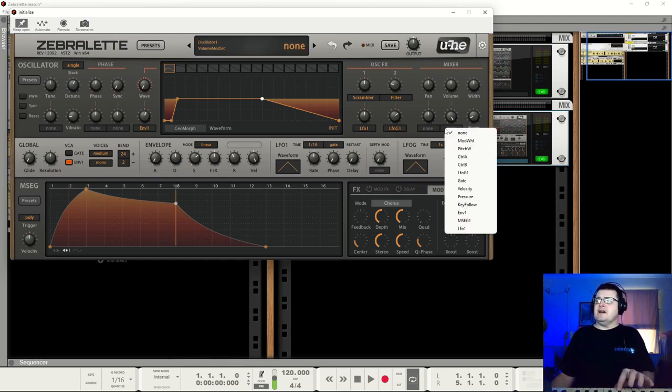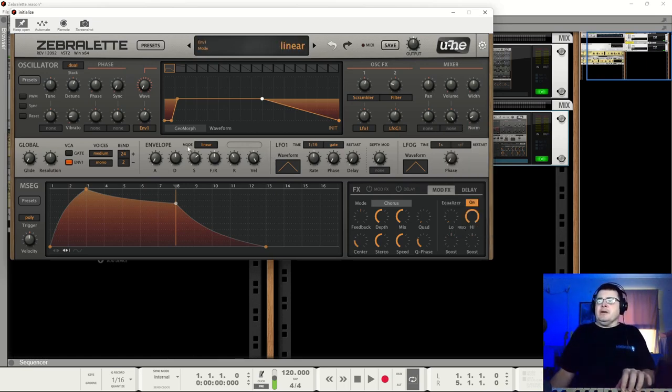Impact that. But you can use velocity here if you've used this for something else and you want to use velocity to change your overall synth volume. But bear in mind that may behave differently to how it behaves here. We then got options for how our envelope works.